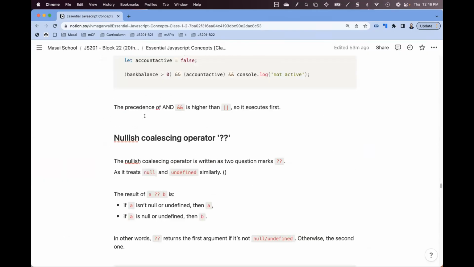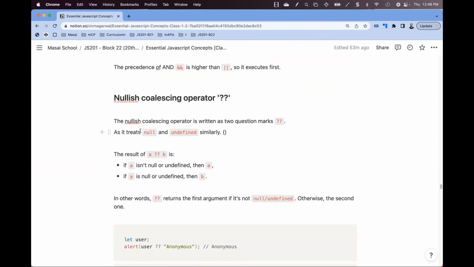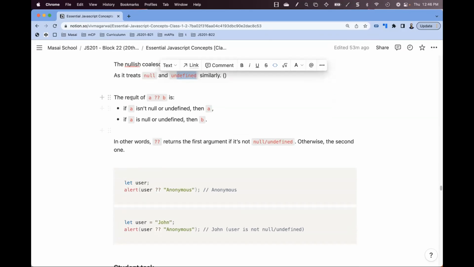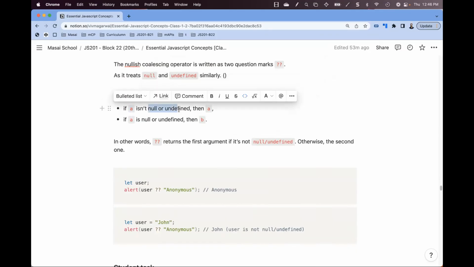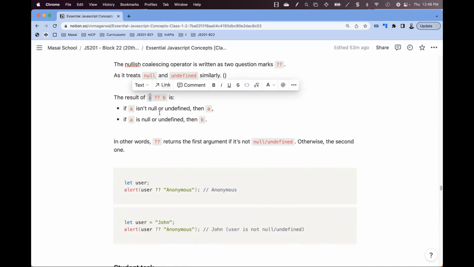It treats null and undefined similarly. So if we have an expression like A nullish operator B, if A is not null or undefined, then A will be returned. If here we have a value other than null or undefined, then this value will be returned, else the second value will be returned.